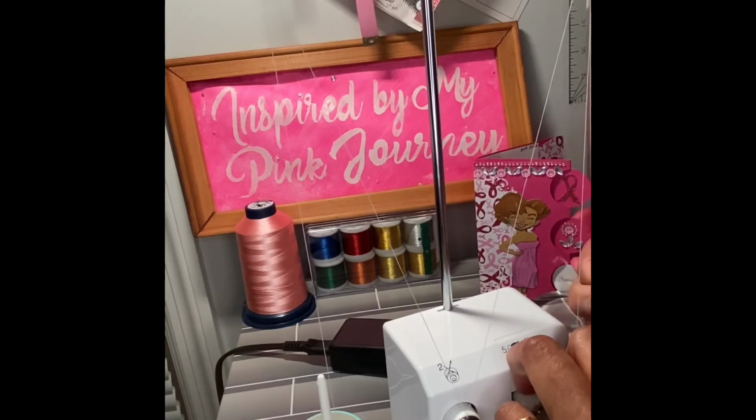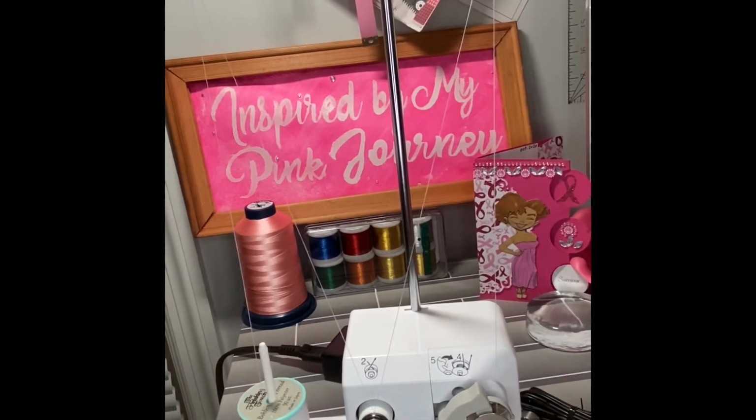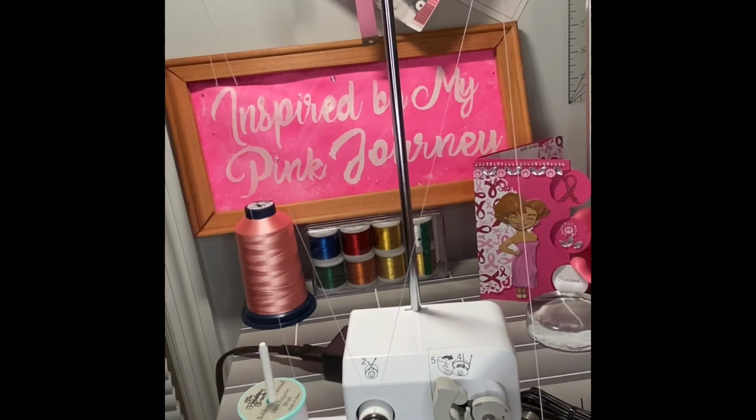And let me cut. Now it's cut. I should just be able to press this button to wind. Should be that simple. Winding very fast. Oh, that was quick. So let's take it off. And we will use this little cutter. And we do have a nicely tight wound bobbin.